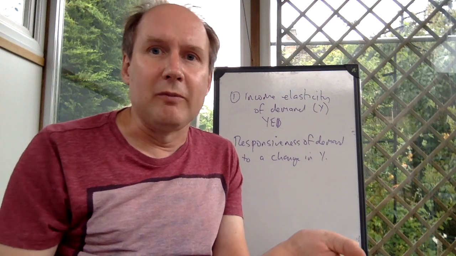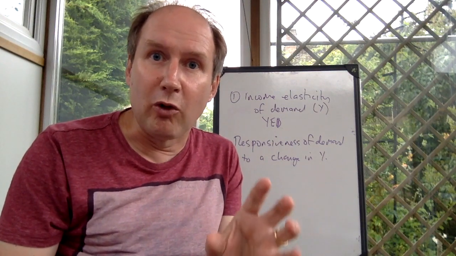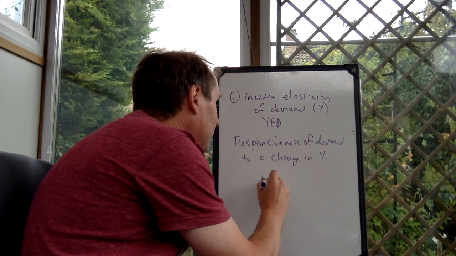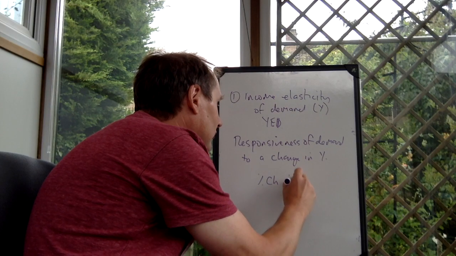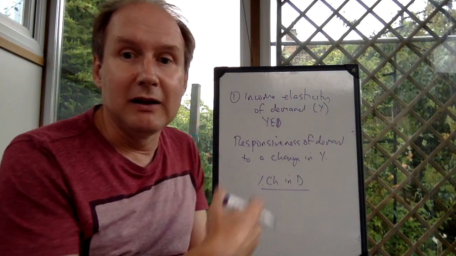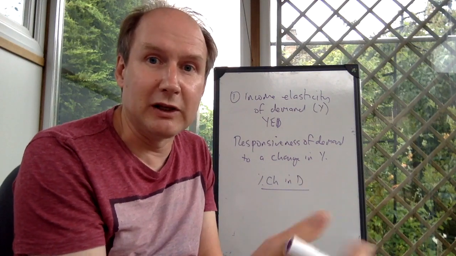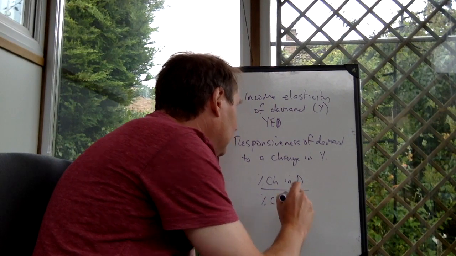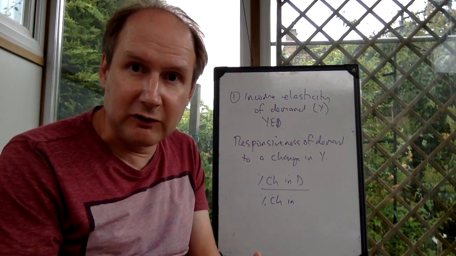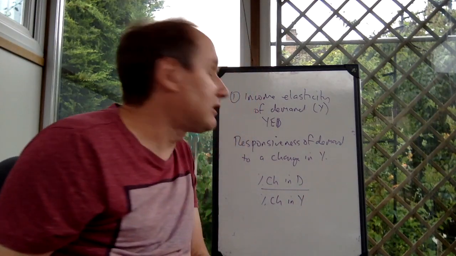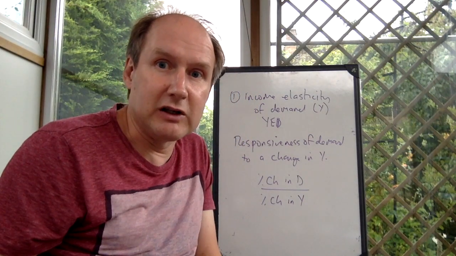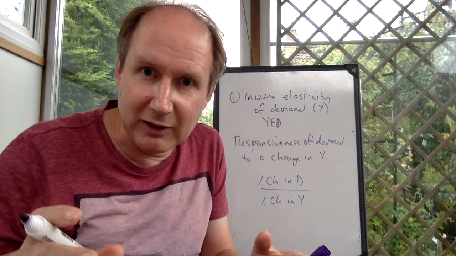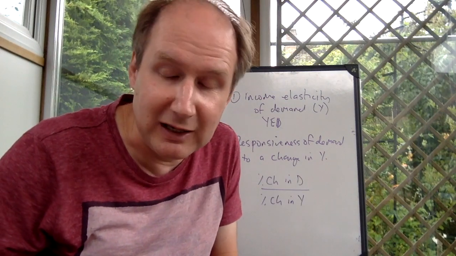So the formula for income elasticity of demand is basically the same. All formulae for elasticity are the same. They always have the percentage change in demand on the top, because that's what we're looking at. That's what elasticity shows us, how sensitive demand is. And on the bottom, we're going to have the percentage change in the thing that affects it. In this case, that's income. So it's the percentage change in demand over the percentage change in income. If demand changes more than proportionally, then that will be elastic. And if demand changes less than proportionally, then that will be inelastic.